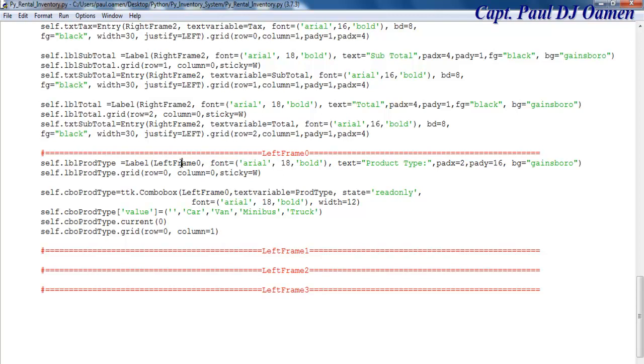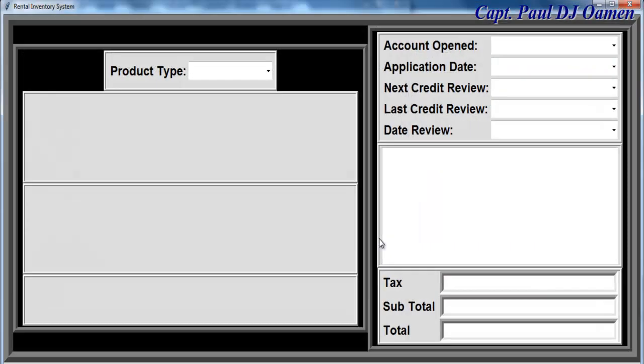That will be the name that refers to the combo box, and inside its combo box I have the following items that can be hired or rented from this company. So let's run it and see, and you guys see what I'm talking about. There we go. Okay, those are the 4 items that this software is designed for.